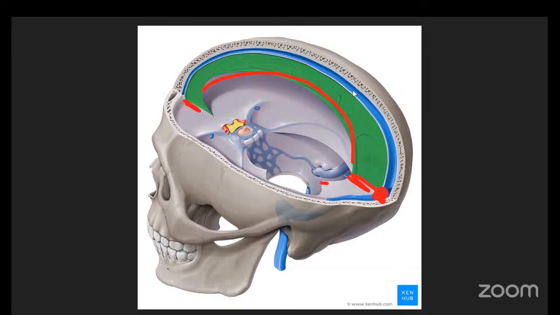Change the color. What sinus is this? We have discussed it thoroughly in probably two or three sessions. Which venous sinus is this? Sphenoparietal, that's right. So this is the sphenoparietal sinus, which drains mainly the superficial sylvian vein, or the superficial middle cerebral vein, which is the main drainage of the lateral surface of the temporal lobe and the inferior portion of the frontal lobe. This is the sphenoparietal sinus. Then we have this portion, the cavernous sinuses.